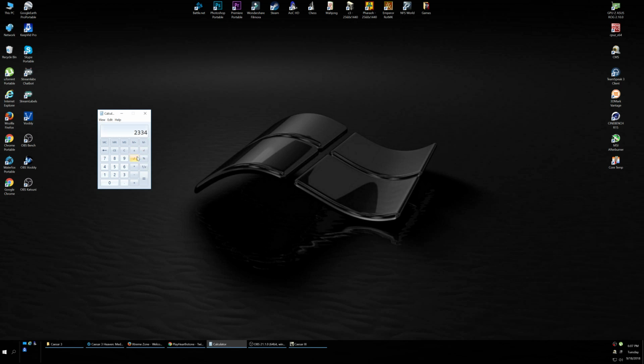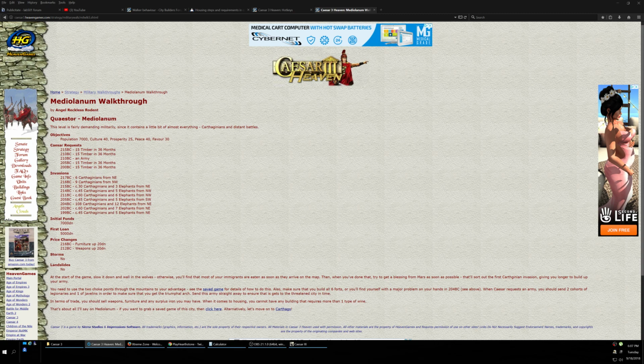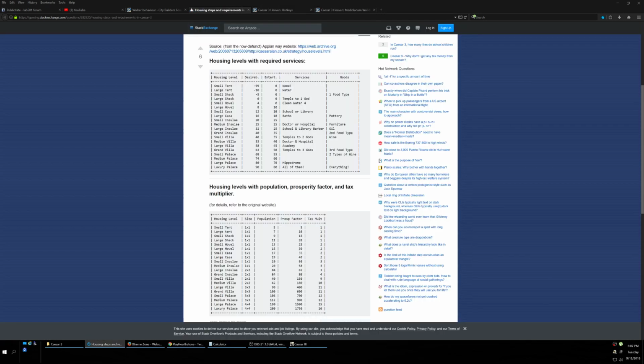Now if I want to go again, let's go here and we see the housing steps. Okay, so if we want to build grand insulates, that means 84 population. Again, villas means patricians and they're not working. We don't want that yet. So 84. Let's go for grand insulate. That means we have to give them 2 types of food, oil, school, library, bar. We have all of these. Doctor or hospital, we have. Yeah, so grand insulate, that means 84.